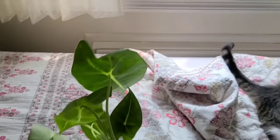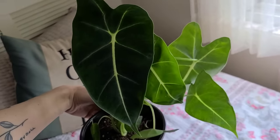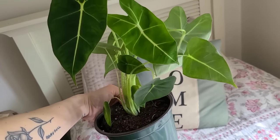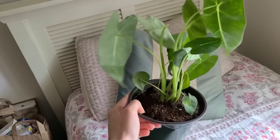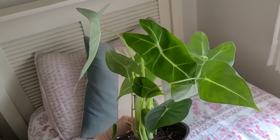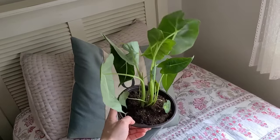Bye. Show you this a little bit better. So these are extremely toxic for animals, so definitely going to be keeping this one out of his reach. Probably gonna throw it in the greenhouse. I don't know even where to quarantine it right now, because I have so many plants in the bathroom where I would normally quarantine that are being treated for thrips right now.